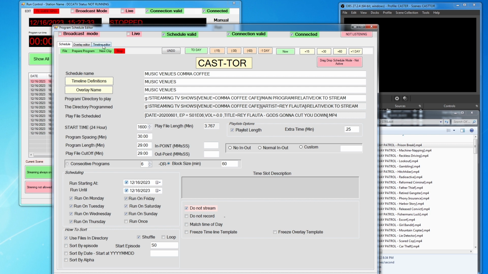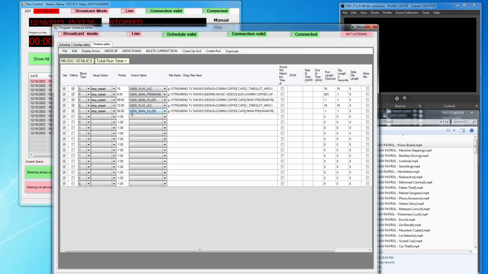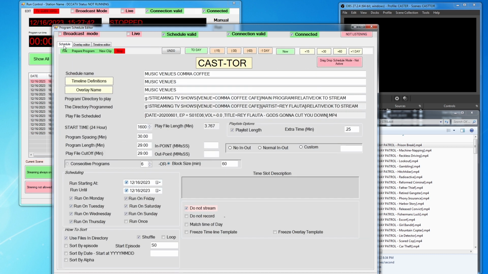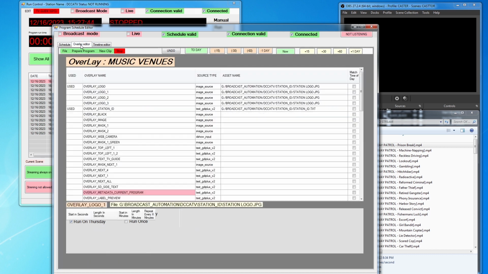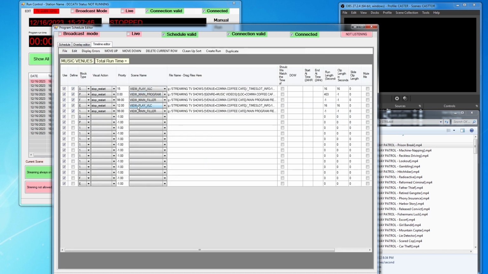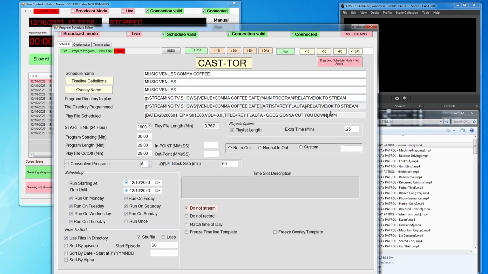Nope. I have to play around with this a little bit. But the idea is that you can include a start block or whatever you want along with your video.